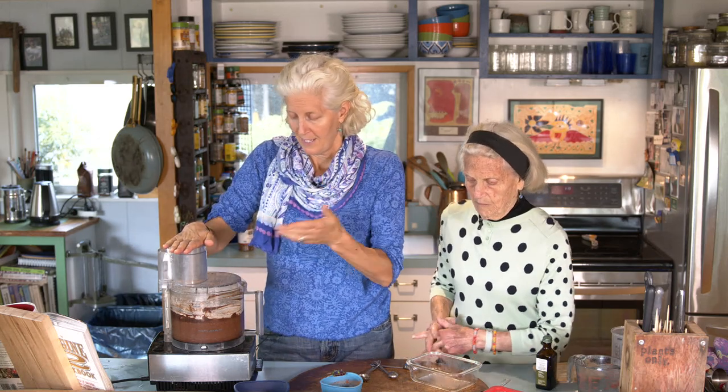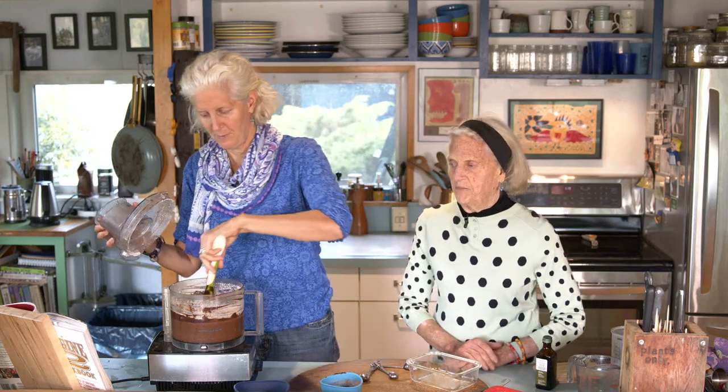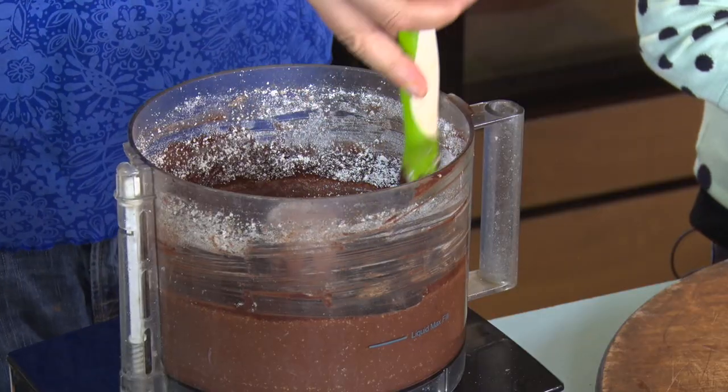We make our own oat flour. We just take oats themselves, flat, old-fashioned oats, mix them all up, and they turn into dust. They turn into flour. She has a great big bin of it. I have a huge bin, because whenever I make it, I just make a lot of it, so it's done.